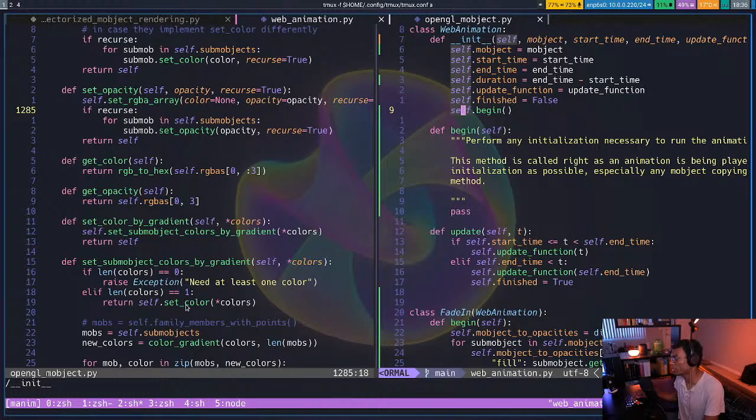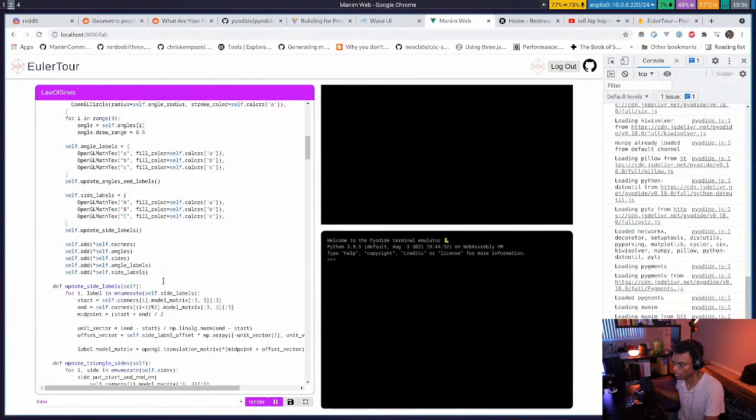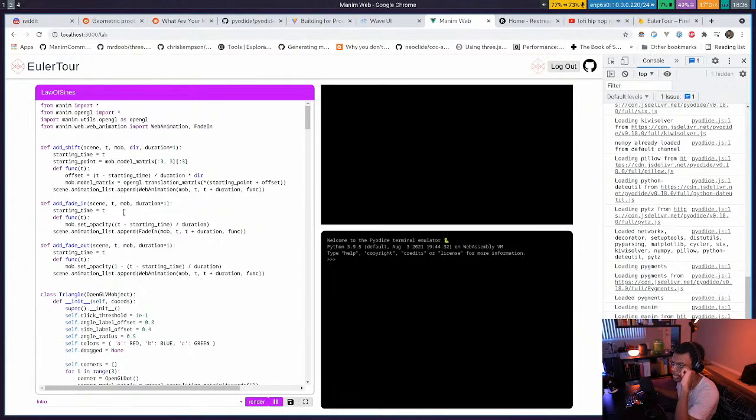It actually probably makes more sense for the scene to do it than for the animation to have a reference to the scene. So like here there's a reference to the scene. So here for the fade in, I can just add the object here.